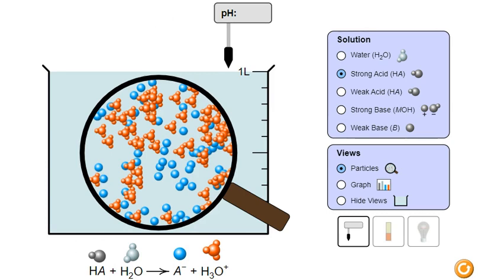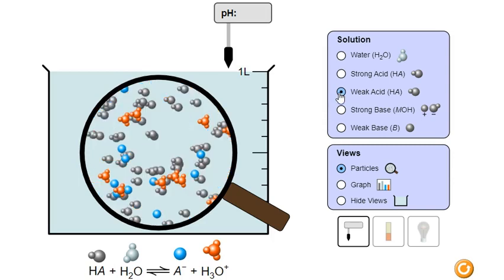Here's a little simulation to give you a bit of a visualization of the differences that you just thought about. This equation at the bottom describes an acid placed in water, forming its conjugate base, A- and hydronium. In a strong acid, you'll notice that it's completely turned into products. Whatever amount of HA I had originally completely turns into products. Conversely, in a weak acid, you'll notice that there is much of the original HA or weak acid molecules remaining because it did not completely ionize. Sure, you're going to get some product, but most of it is going to stay as weak acid molecules.